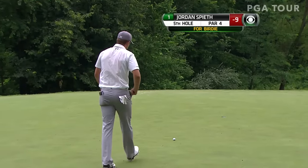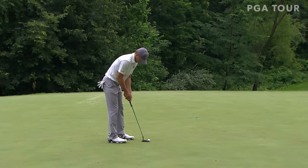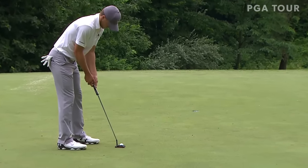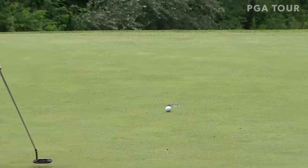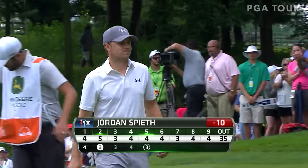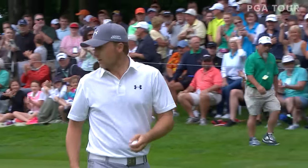Is there much in this putt, David? I didn't see much in it at all. If anything, I thought it might just sneak a little right at the end. It's pretty straight. Looks to be aiming like it's going to sneak a little left at the end. All could happen, trust me. David, I've got to give it Spieth one, Faraday zip. I'm giving myself the benefit of the doubt there.